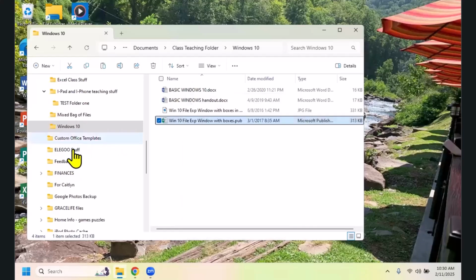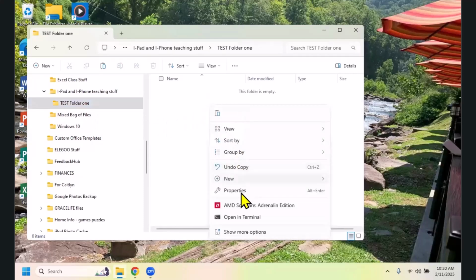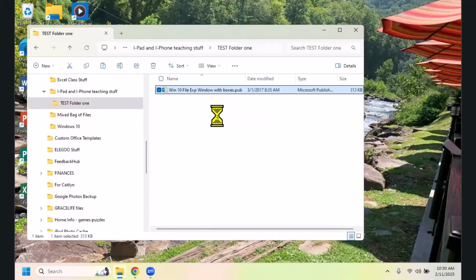I can go to any other folder I want, this folder. I can right click in that area and I can do a paste. And it has down a copy paste. That's two ways. You can drag holding down control, or you can right click on the highlighted file or folder and choose from the menus to do the same thing. And there's at least three more ways of doing this. There's keystrokes and so forth.